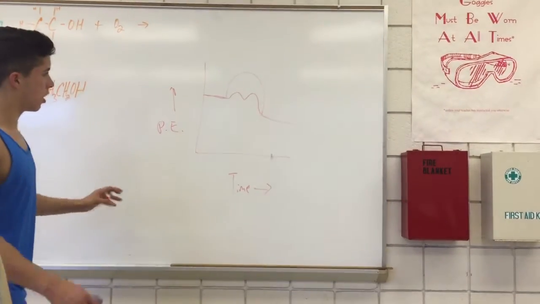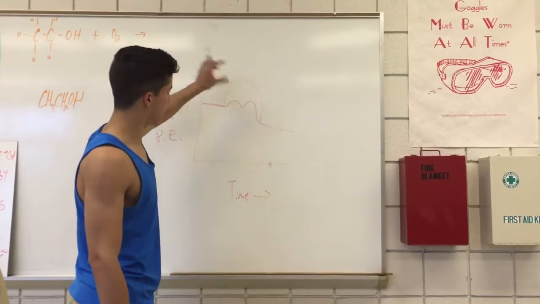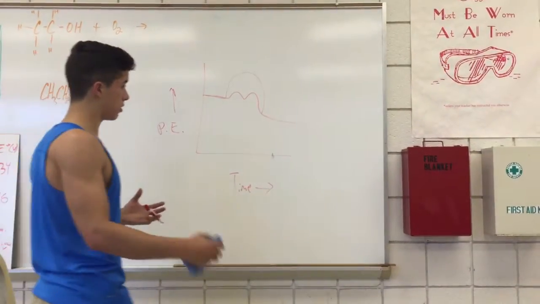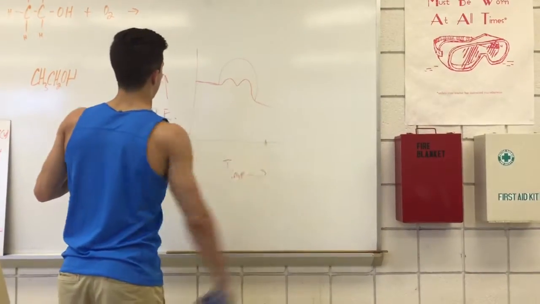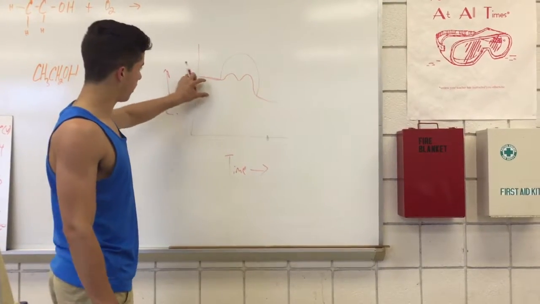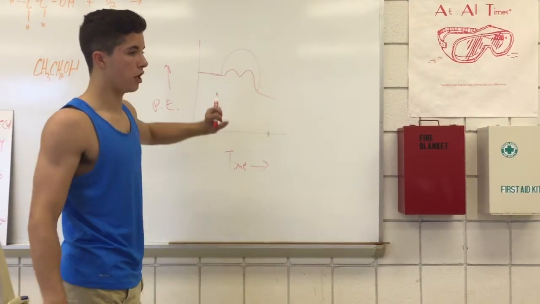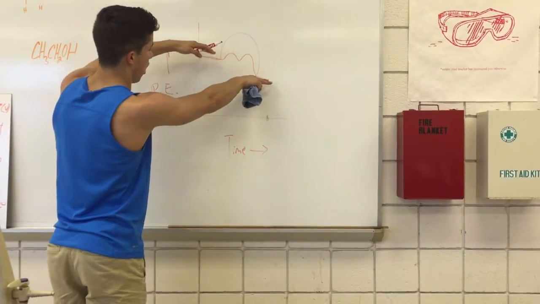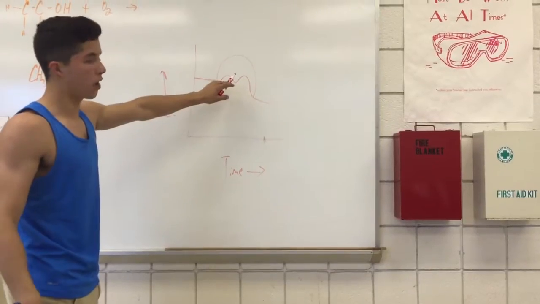But either way, if you combine these two activation energies, it's always going to be less than the original. So that's what a catalyst does, it lowers activation energy. You're still releasing the same amount of energy. In the end, this difference is always going to be the same. It's just the activation energy that's changing. That's a common misconception. The amount of energy released is still going to be the same. It's just the energy required to start the reaction that is different.